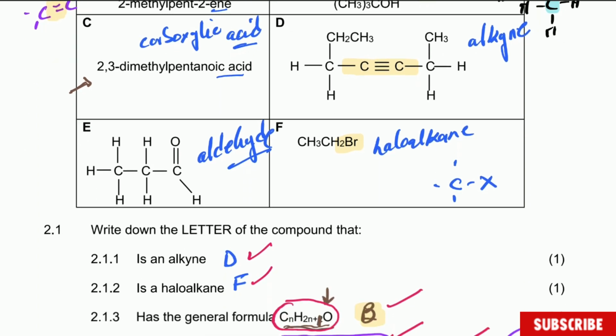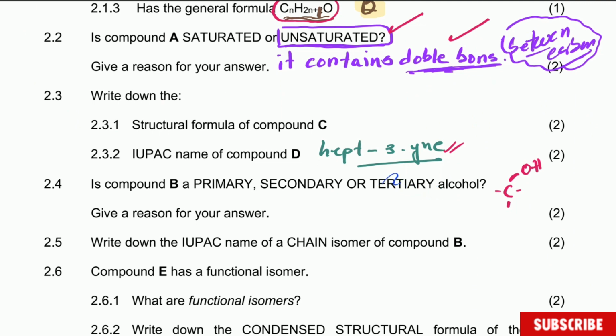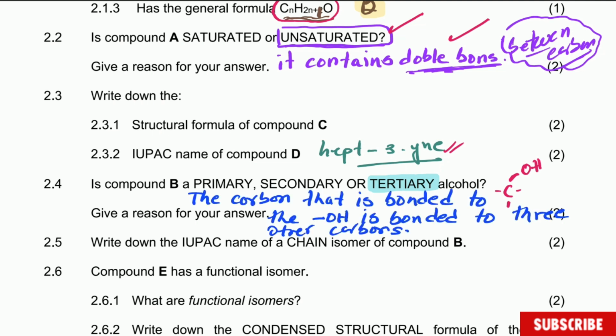Now what I want you to do is not be in a hurry. So do the structural formula. It's a tertiary alcohol, and you will get 1 mark for saying that. And then for the explanation, the carbon that is bonded to the OH is bonded to 3 other carbons. If you say that, you'll get another mark. 1 for saying tertiary, 1 for explaining. I have a video done on types of alcohol. I will leave the link here so you can see it.